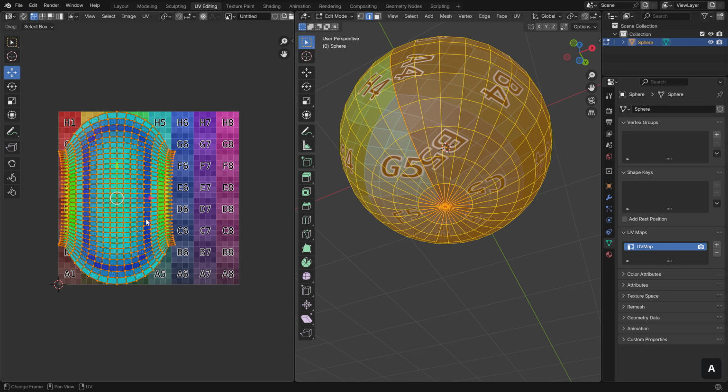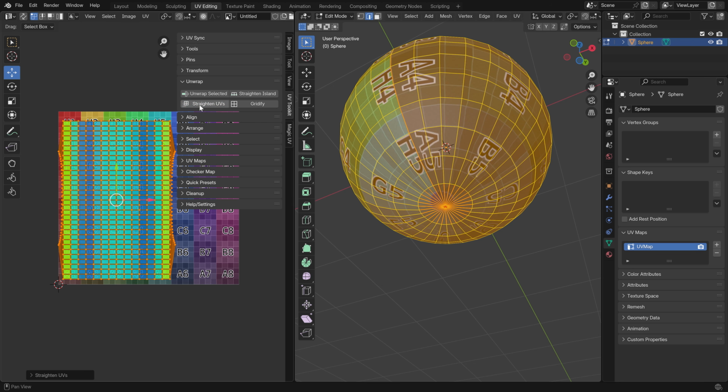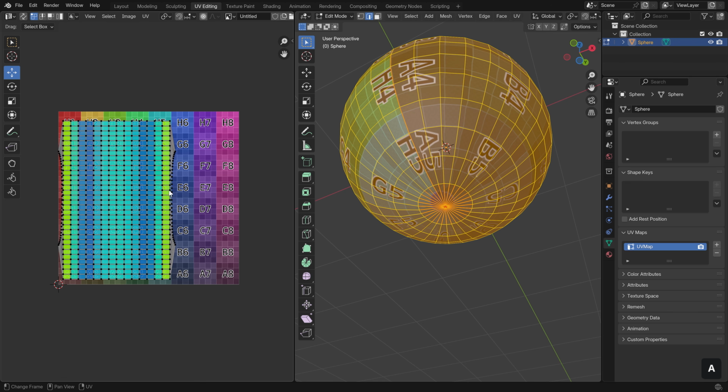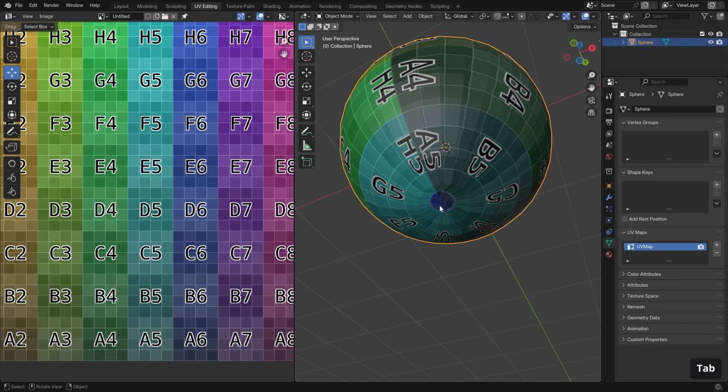Now, if we look at our UVs, you can see we've freed it up a bit, but we still got a bit of distortion going on along our UVs. So what we're going to do now is straighten this out. We're going to go to our end panel here and press Straighten UVs. If we do this here, you can see it's straightening out all of our UVs except for these triangles at the end here. You can see it's pretty messed up as it doesn't know what to do with these. Even in the 3D viewport, you can see it's pretty messed up. But we can still fix this.